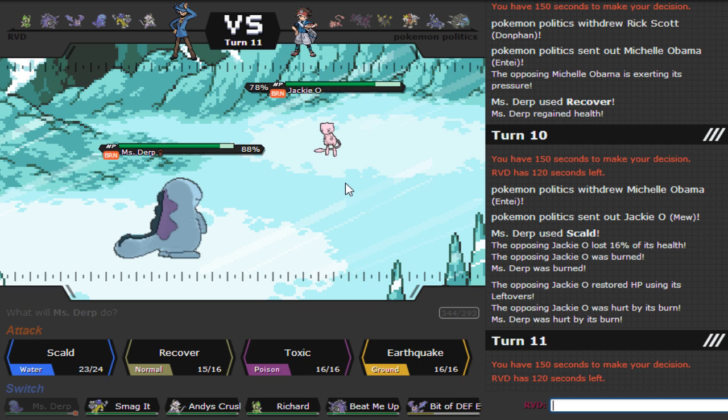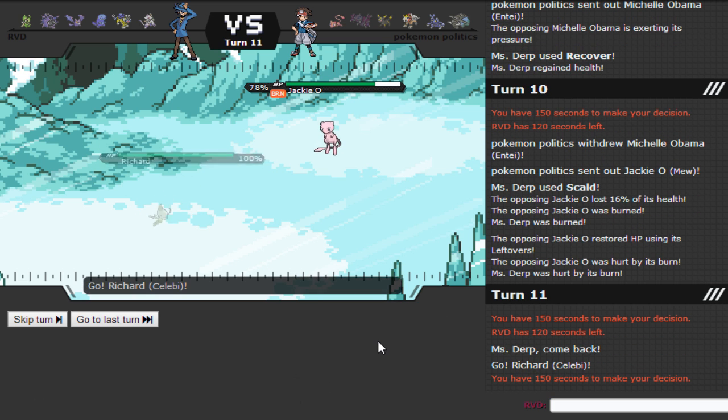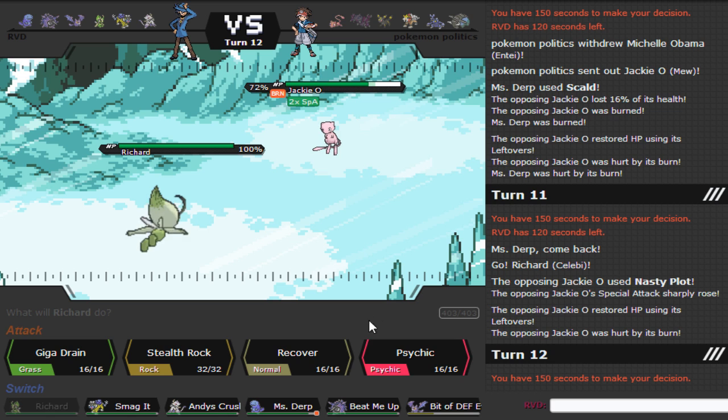but I have seen a lot of Mew recently that carry Will-O-Wisp. So I think what I'm gonna do is actually bring in my Celebi. So he's gonna go for the Nasty Plot. Okay, so he's an offensive variant of Mew. Okay. That's actually a little bit scary, to be perfectly honest.